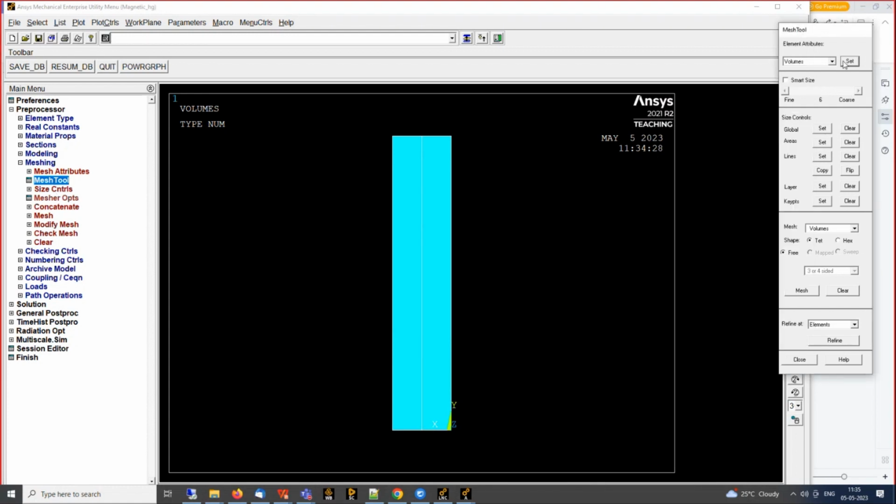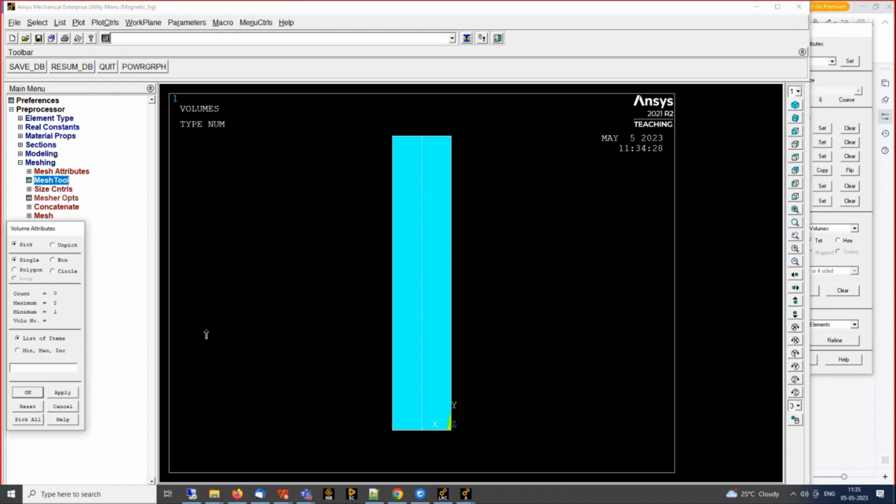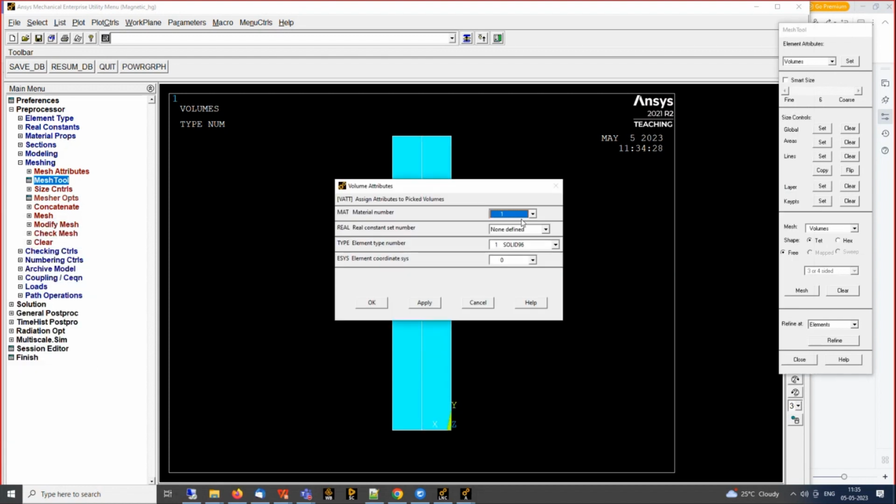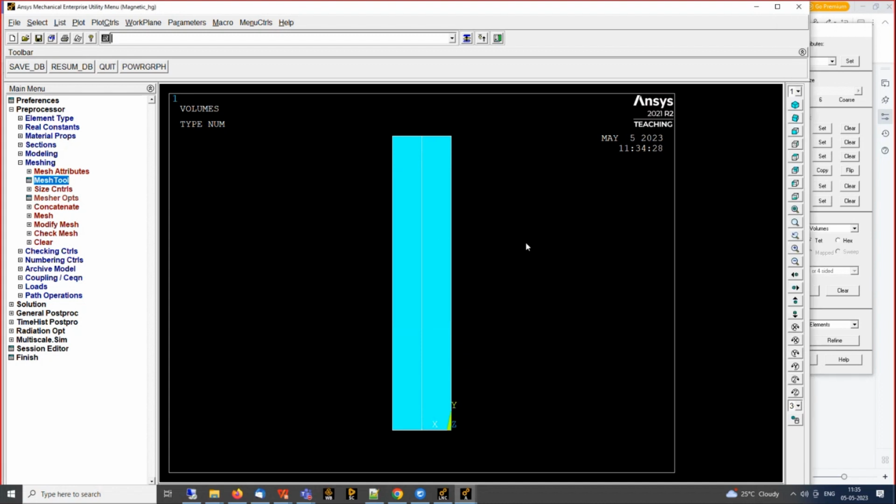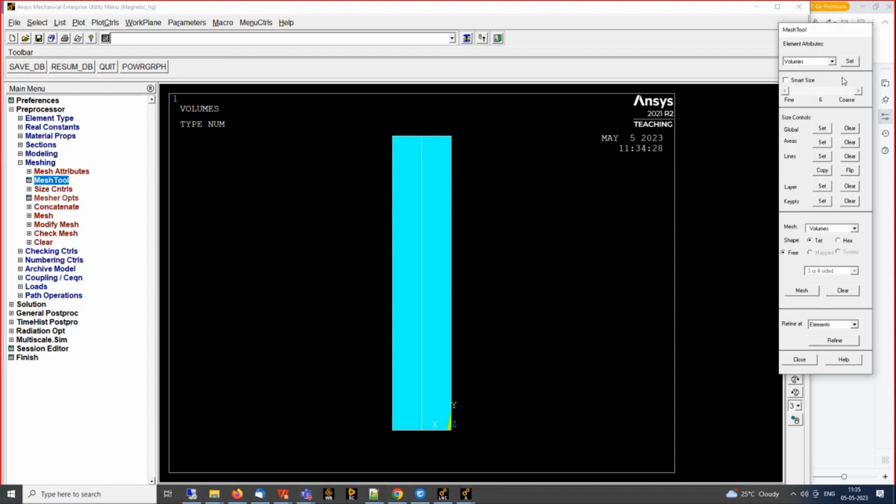Then again set, we have to define the next layer. So click this one, material 2, and click OK. This is how we can set all the things. Now we have to mesh.